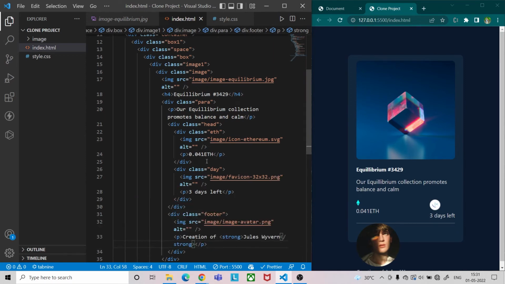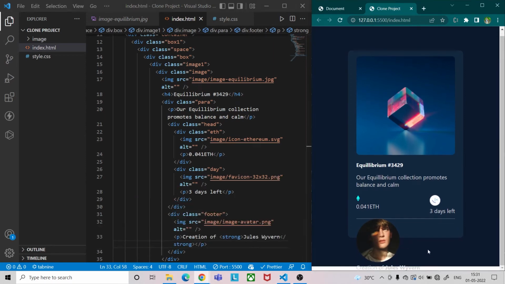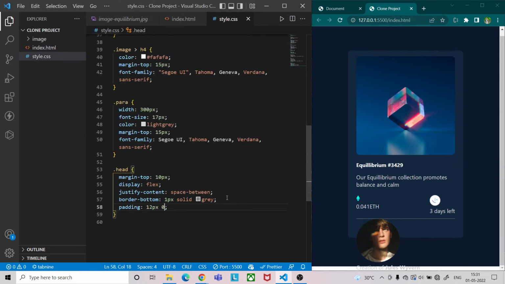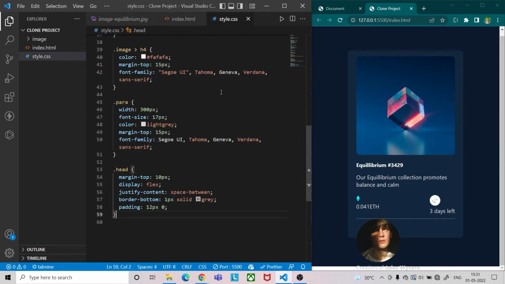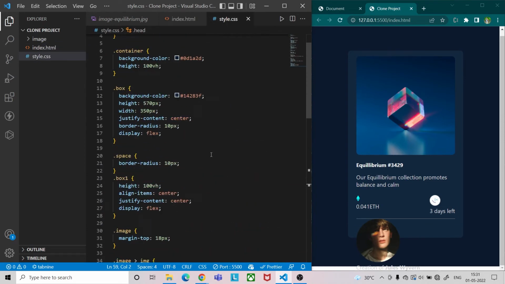And as you can see, the text is available at the bottom. So okay, our structure is completed, the skeleton is completed, and now we have to go on to just the CSS part. So now let's target our ETH class in order to make it in one line. As you can see, the ETH class contains img and p. Have I built the ETH class? No, I have not built it, so I have to make it now.